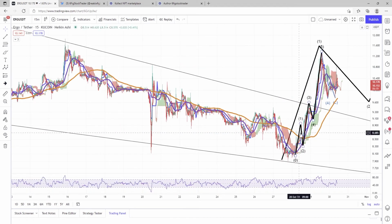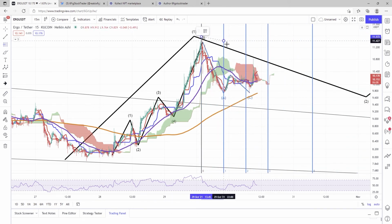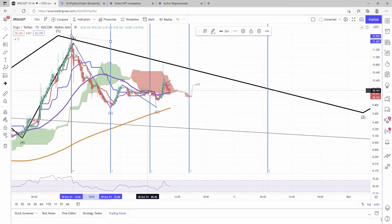So let's go ahead and run a little time sequence because right now I'm interested to see if we can pinpoint a point in time where volatility might increase. The first thing I look for when I do this is that we can get at least one confirmation in hindsight on the charts. This time sequence was warning us that there was going to be a shift in volatility and price reacted to the downside. So that was a warning sign. Here, interestingly enough, on October 30th, which is today around 2:30 p.m. Central Time, we may see something happen around that point in time. It might be something minute like this, or it might be a very nice reversal to the upside.